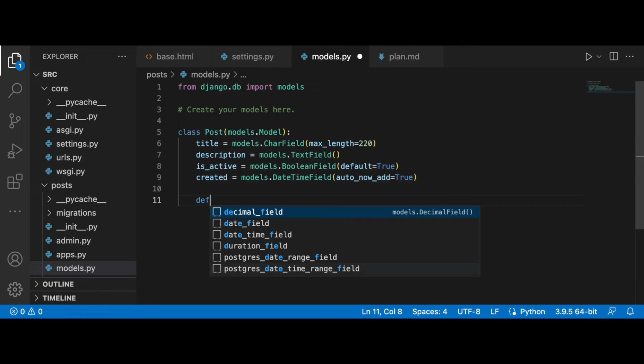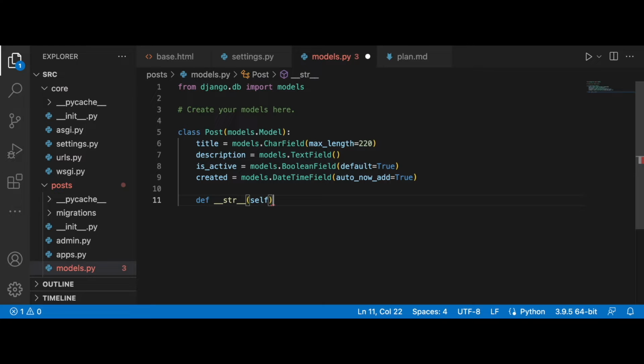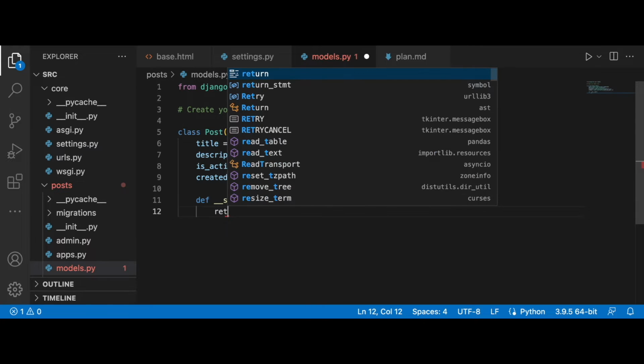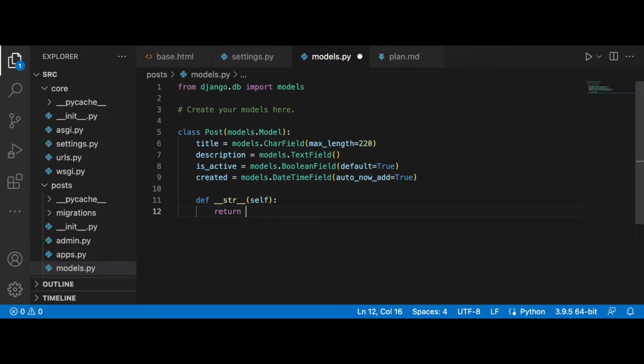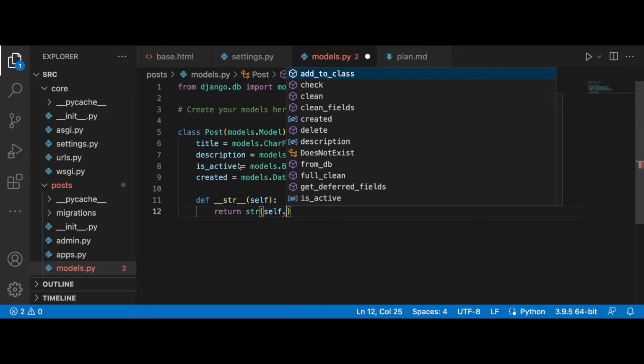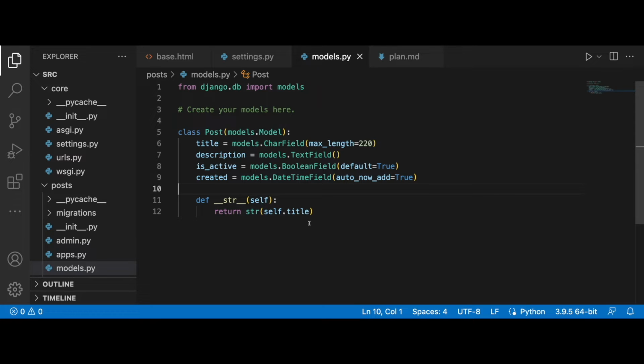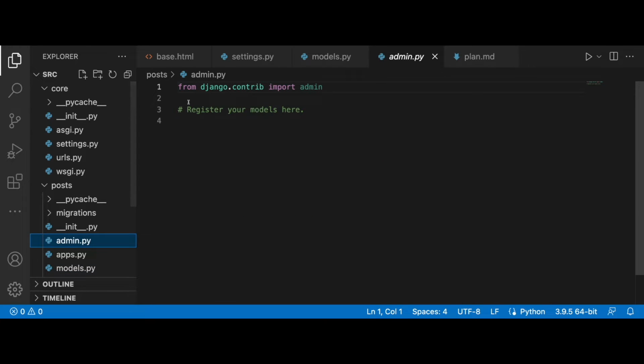So basically, to finish this off, let's provide a string representation method. And let's just return the title over here as the string representation. All right, so we have 4 fields, 4 columns, and right now we can go to the administration and bring in this model and register it in the admin.